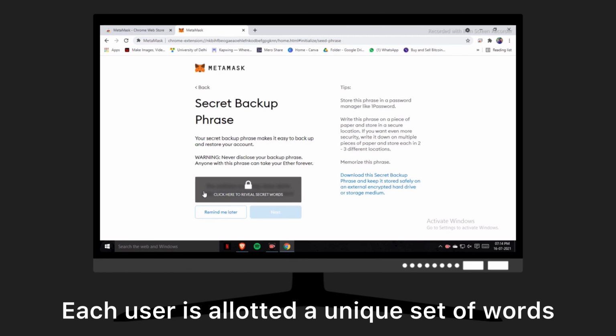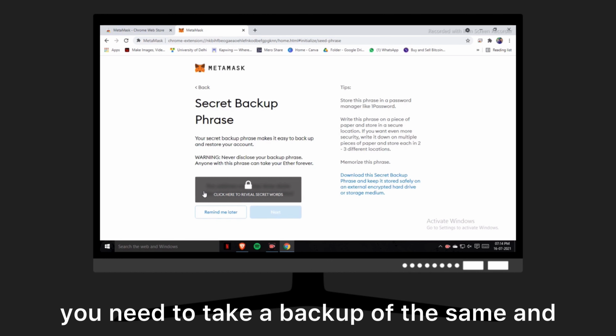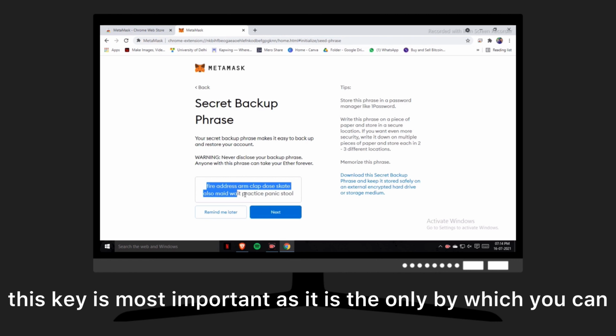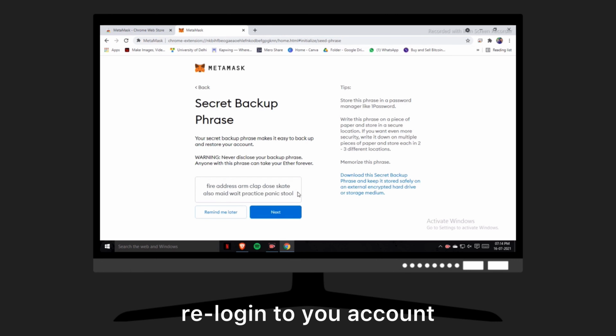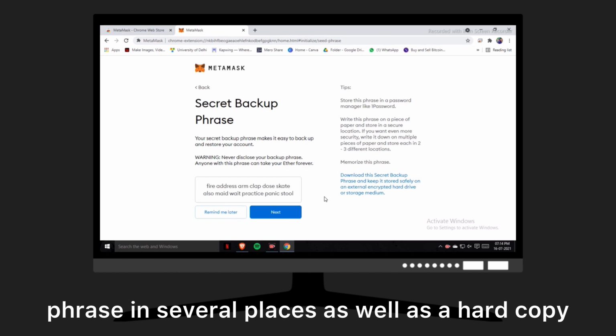Each user is allotted a unique set of words which are used for recovering your account. You need to take a backup of the same and put the key in the same order when asked. This key is most important as it is the only way by which you can re-log into your account. So it is advisable to keep a copy of your recovery phrase in several places as well as a hard copy.